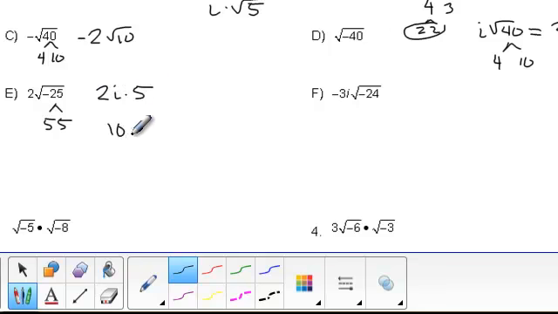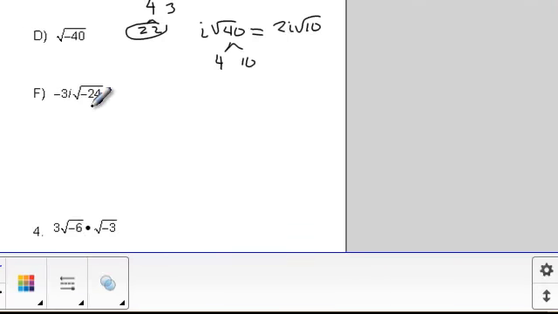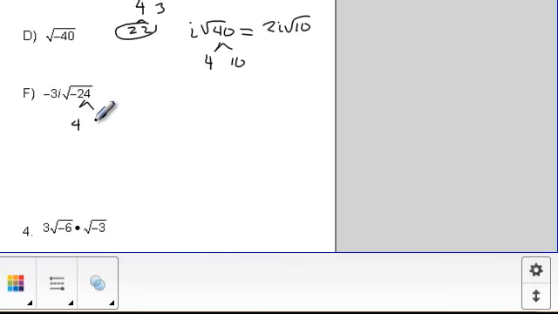That's 10i. Break down 24 into 4 and 6, and we break that down to 2 and 2. Your 2 multiplies by the 3. Remember, there's a negative here, so that makes it an imaginary solution. So here's what the simplified response looks like before combining like terms. -3i times 2i. The 2 came out, the i came out, times the square root of 6.